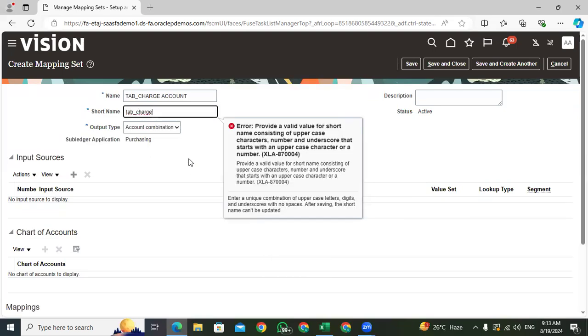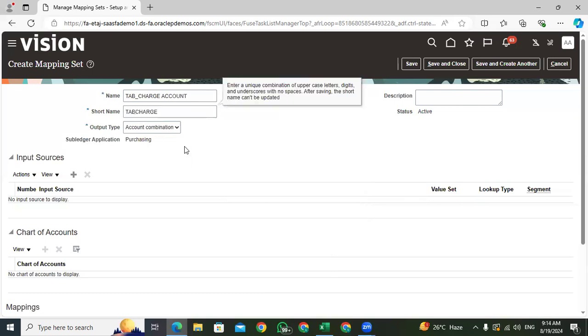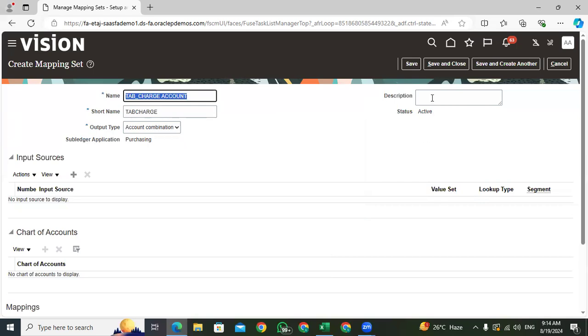Provide the value for the short name consisting of uppercase characters, numbers, and lowercase. The description is the same. So whenever my charge account comes, I'm using this.